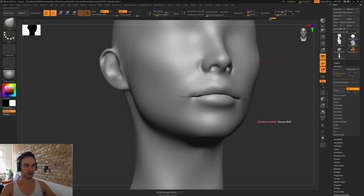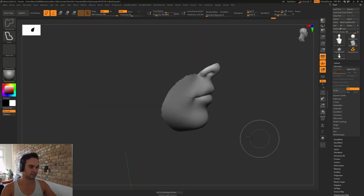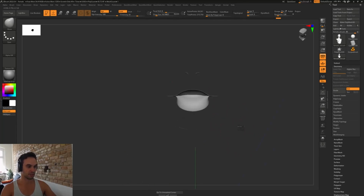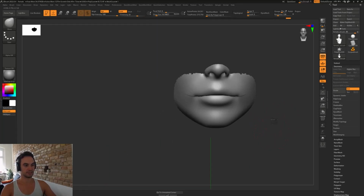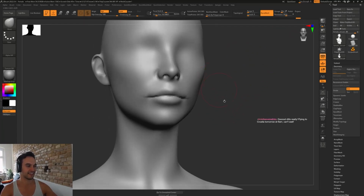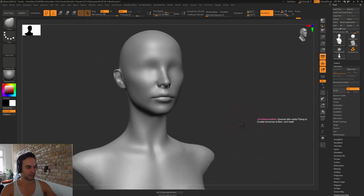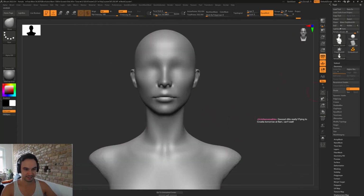I'll just close the mouth here so I can Dynamesh and then it merges everything together, because we have this kind of inside mouth area that I want to get rid of. So let's just Dynamesh. Whoop, that's too low. Still too low. Let's go higher. The Dynamesh resolution is also pretty much dependent on the overall scale of your project. So I think that's fine.